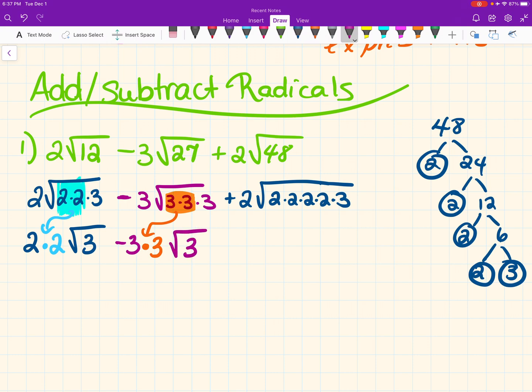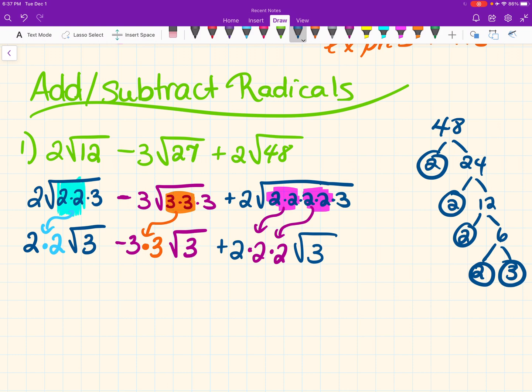Notice what's happening now. We are having the same radicands. Guess what's going to happen on the end here? I think you can probably guess it. We have a group of 2, another group of 2. So waiting on the outside was a 2. And then we had a 2 escape, and lo and behold, guess what was left behind? The square root of 3.